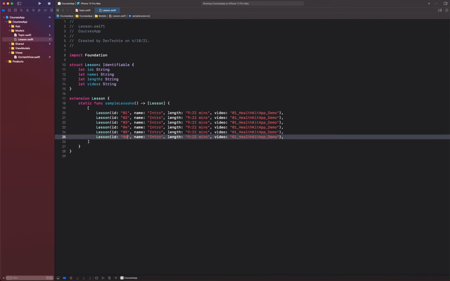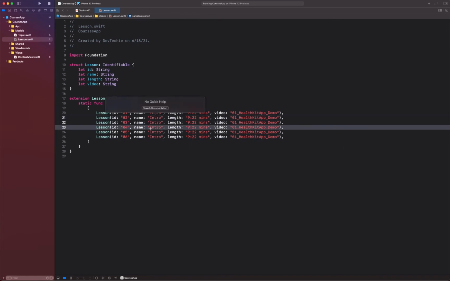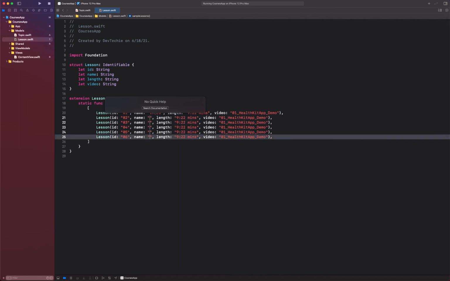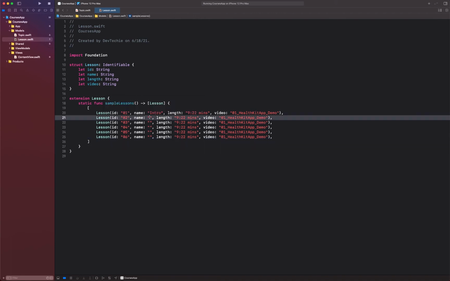ID. Like I said, you are going to be getting this data from somewhere else, like maybe from an external source, so don't worry about this sample data. The second one, you can create anything you want here. Okay, second one is going to be app design.